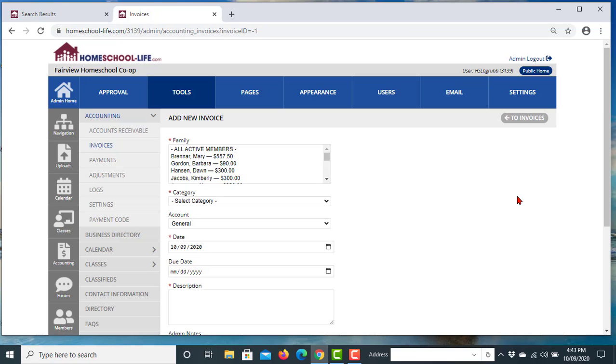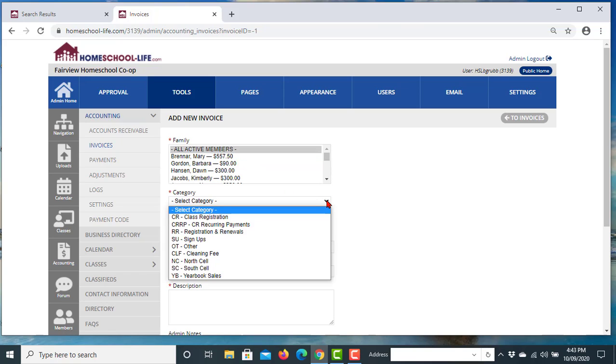Instead of having your members fill out some kind of a form and generating an invoice that way or having them re-register, you can just send out invoices to all of them at the same time at the beginning of every year. To start with, we need to select the active members. So we click on, from the family dropdown, all active members. Notice that it is now highlighted in blue. And then we go down to the rest of these fields and fill them in.